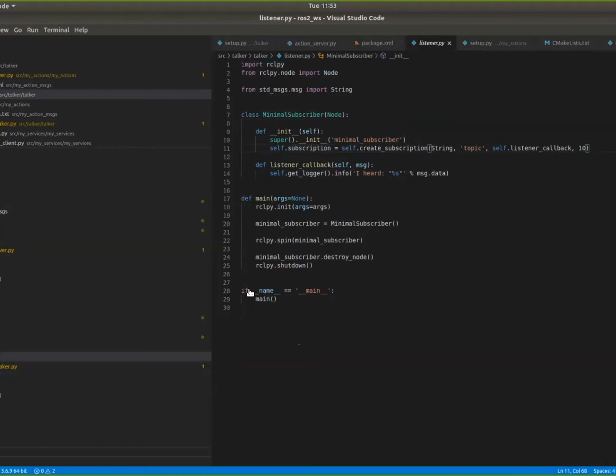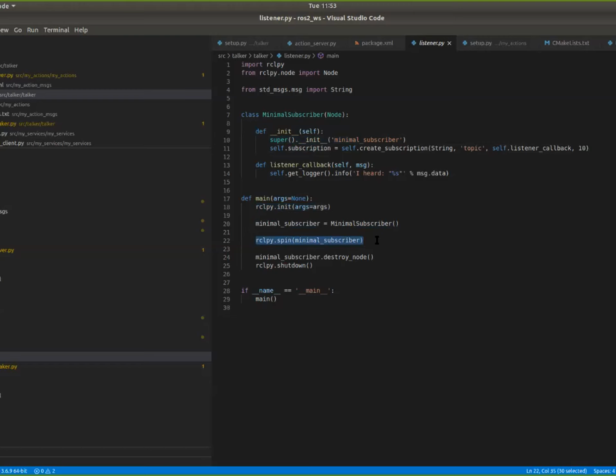It's very bare bones. Down in my main function, I still have to initialize the client library, but it's not the same as initializing the node. It's a bit of a different way to think about it. The node initialization now happens in the class. I create an instance of that class. Then in order to get messages, as I was saying, it's no longer multi-threaded.